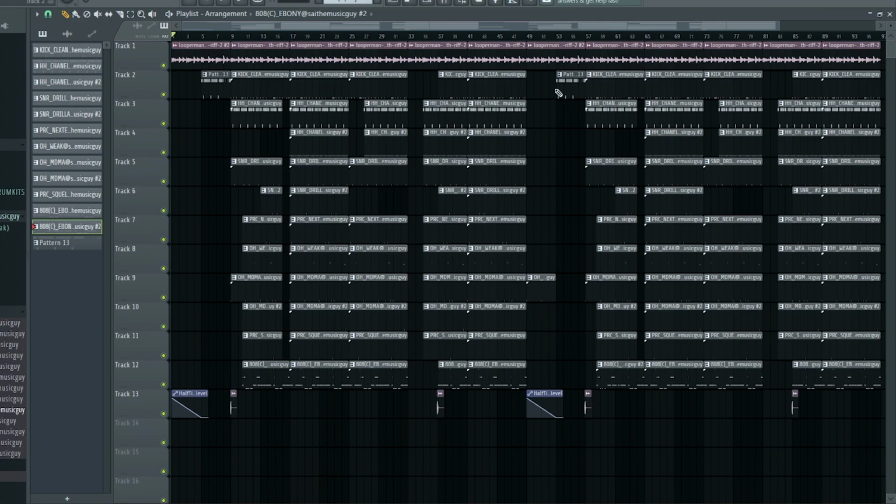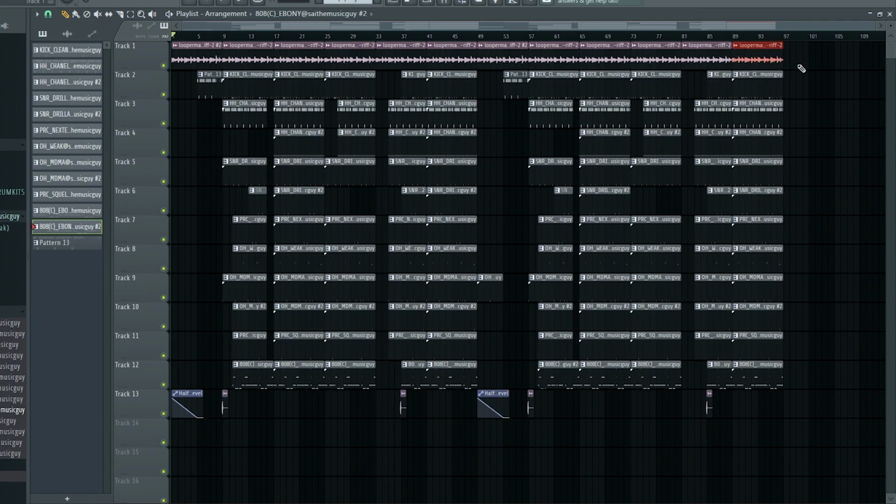So after a quick bit of fixing up some stuff, changing up the melody, all that good stuff, taking out drums, chucking them back in, I think I've finally got the beat I was looking for. Now, it's pretty drill, it's not fully drill music, but it's definitely still a drill beat. The BPM at 125 does sort of take away a little bit, but I think the main idea is still there.